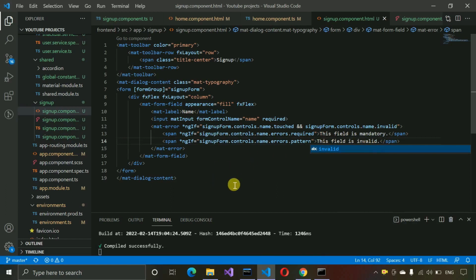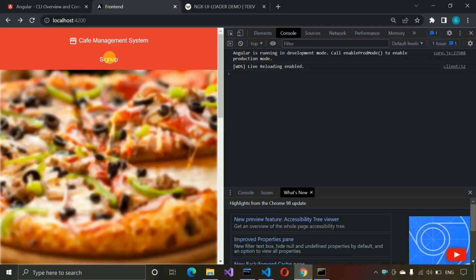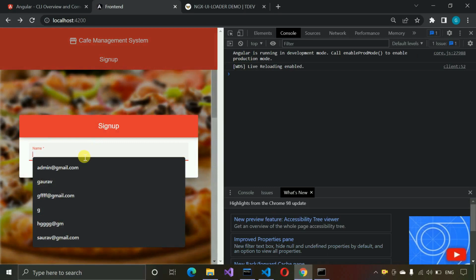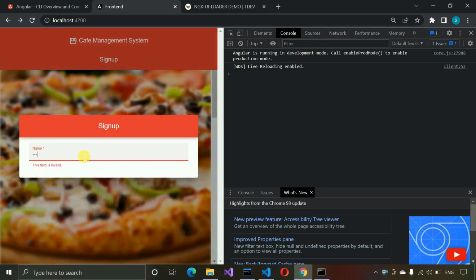So let me save this one, let me move back over here, let me click on over here. You can see if we leave this field, it will show this field is invalid. If we write something, let's say I'm going to write this one, you can see it is still showing this field is invalid, because we are expecting only characters or numbers, that's it.